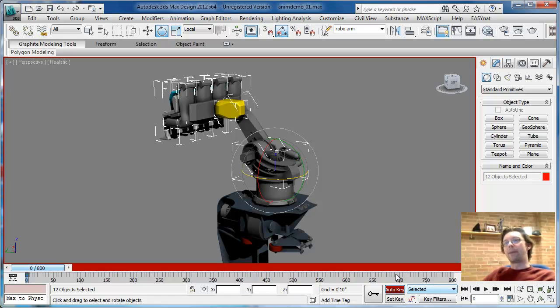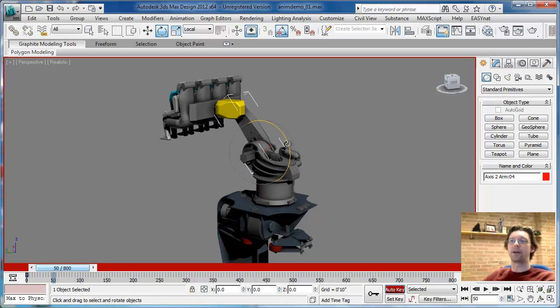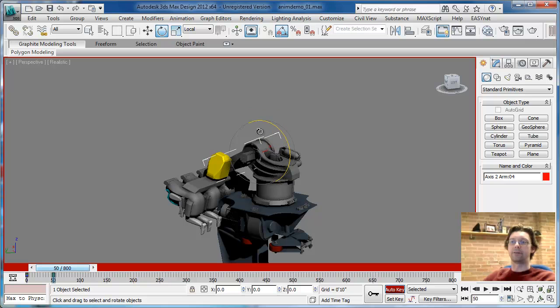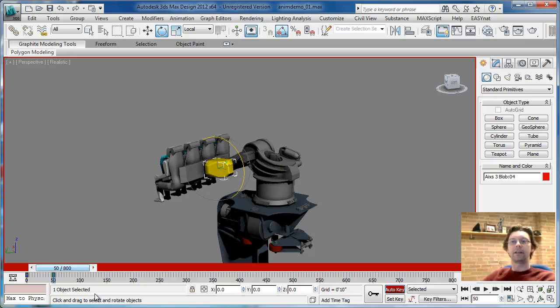Now what I want to do is set up some filtering. So sometimes I want to be able to key just an individual object. So for instance, if I go to frame 50 right now, I can go in and just pick on this one object and rotate it down. And actually let's do two objects. We'll rotate this object up so they're not dangling face down. And now what you'll see is I've got a keyframe on frame 50 on that object. I've got a keyframe on frame 50 on that object, but I don't have one on this object because I never moved it.